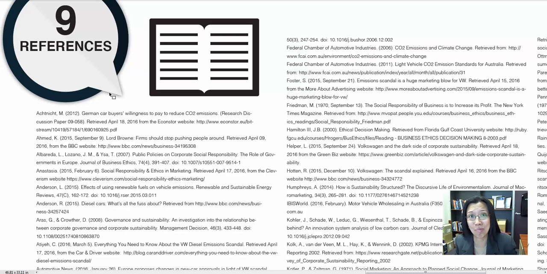The reference list can be as long as you like because that doesn't count toward your word limit. So do make sure you include the reference list somewhere. If you're submitting a video, you could include it as your last sort of credit slide, for instance. So make sure it's somewhere there as part of your assignment.